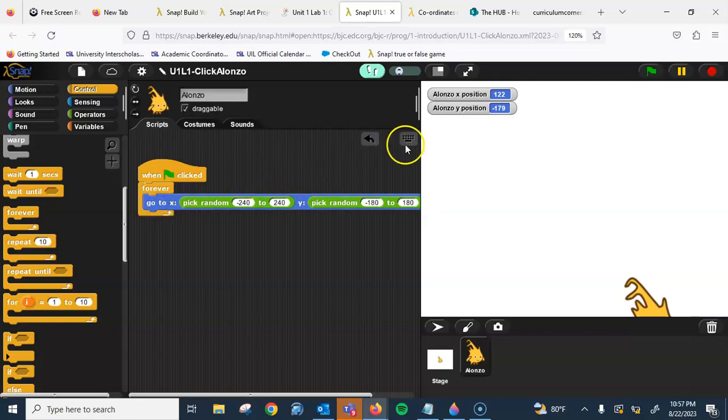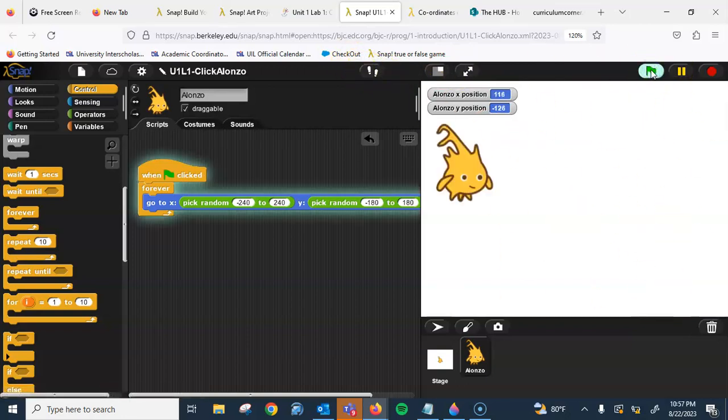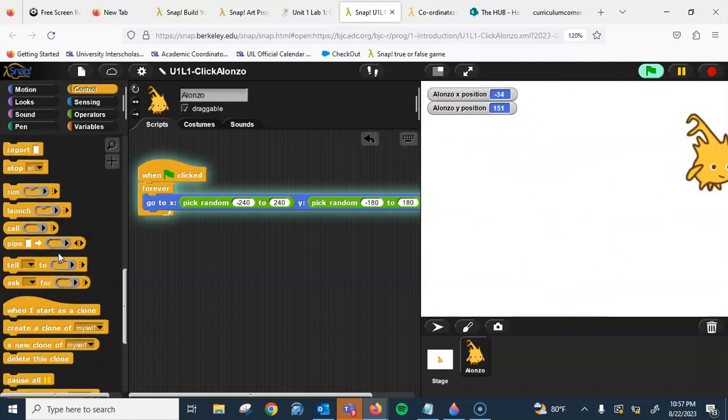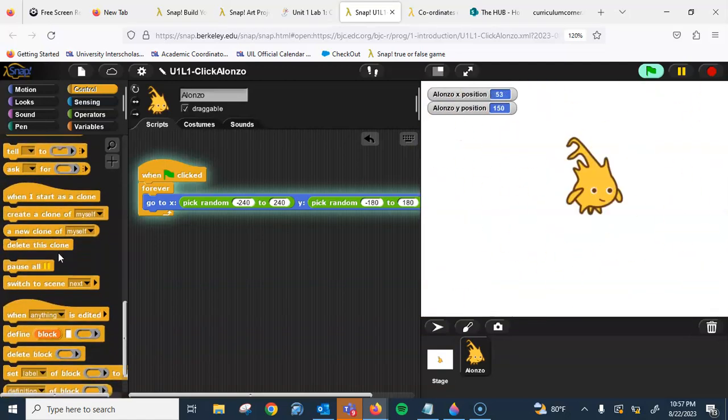But there's going to be a little problem where if I hit run without the stepping, it actually does this very quickly, because that's how fast the loop is actually going to go, right? If I wanted to slow down, I can just add a wait block here at the end.